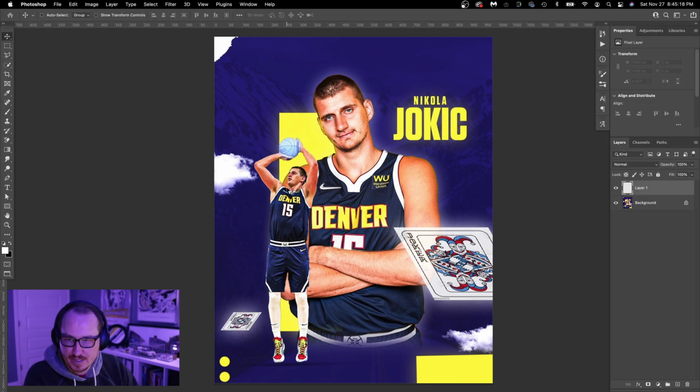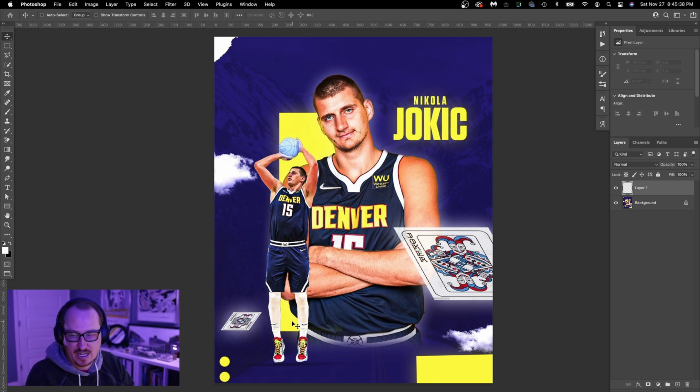Composition's pretty decent. Big guy, little guy going on here. He's jumping, but he looks like he's not jumping because he's like half a foot off the ground based on the shadow. I would have probably moved him up so it looks like he's even more in the air, and kept the shadow there, so it actually looks like he's impressively jumping. Because right now it looks like he jumped half an inch off the air, and it's not impressive at all.